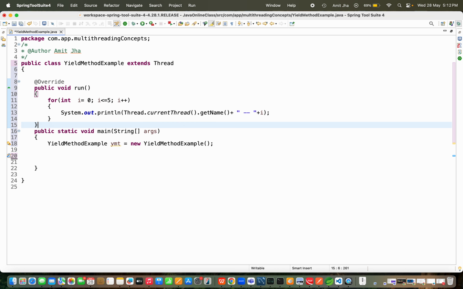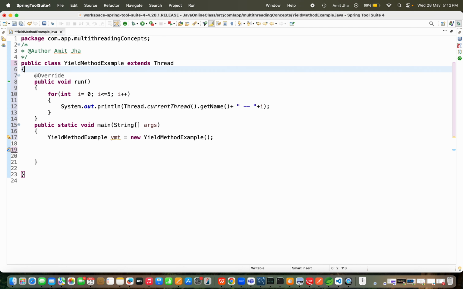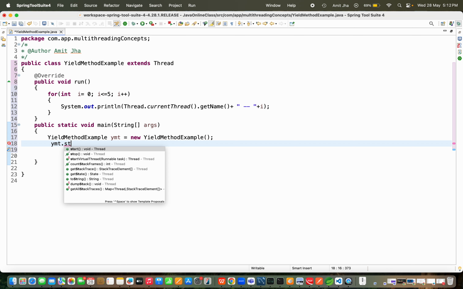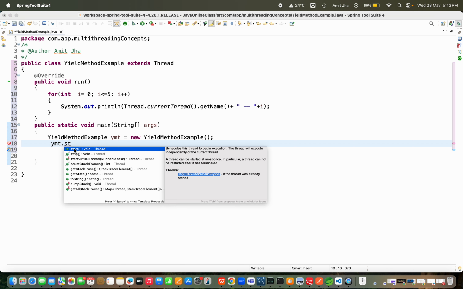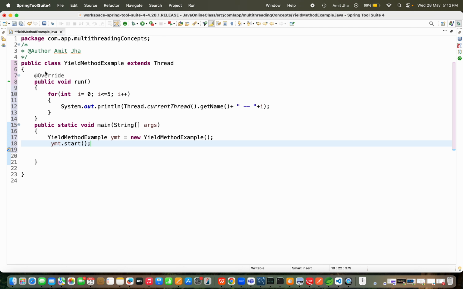If you would like to start the run method, you can call the start method, y dot start. If you call the start method, internally it will call the run method. You know this very well because all these things I've explained in the previous video.